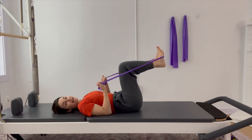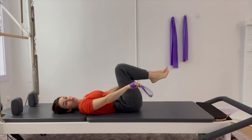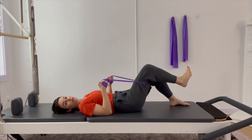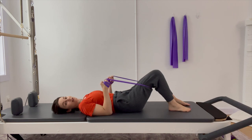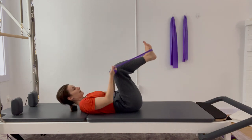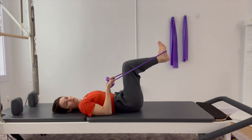And back. And if you're doing this with your band around the backs of your knees, you're instead gonna lift one foot forward and back. So there's your modification. Takes a little bit of the pressure out. The version we're doing is slightly more advanced, but also a great one to just kind of build into. Ooh, this feels kind of nice.